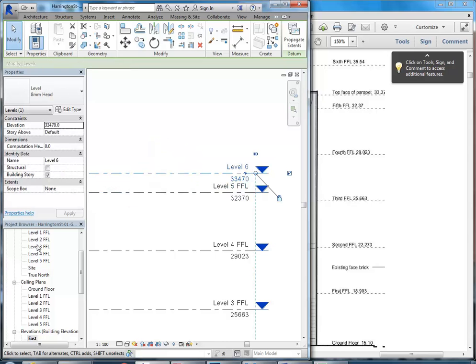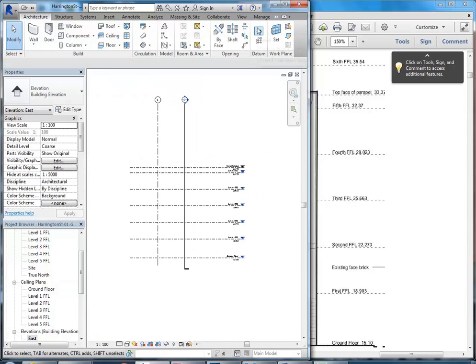Notice how there's no level 6 floor plan over here, or ceiling plan. Okay, so let's just call it top. 33370.